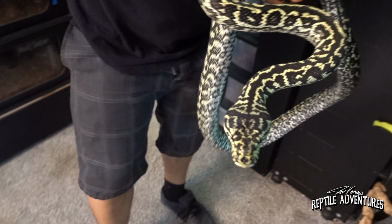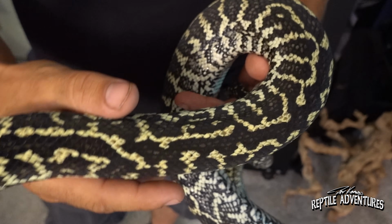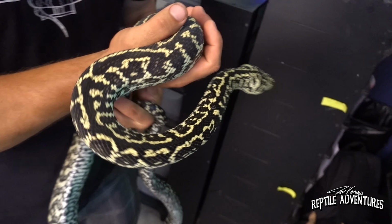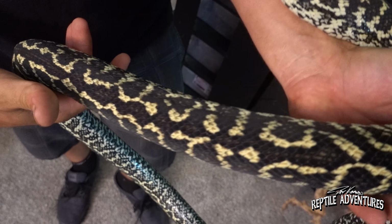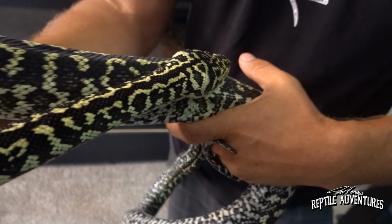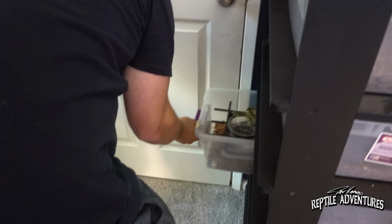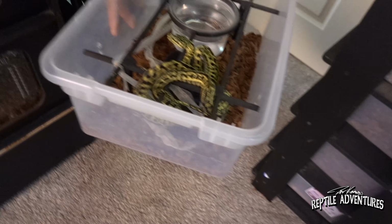She is a zebra mutation, which is an incomplete dominant trait, and just beautiful. I absolutely love her blacks and yellows, and I absolutely love her personality. She's such a great snake, and I love the chaos. There's a certain amount of chaos that I can just appreciate. Right. This pattern is just absolutely chaotic, and she has given me some beautiful, beautiful babies over the years. And there's one specifically I would like to show off. Whoa. And this is Data.